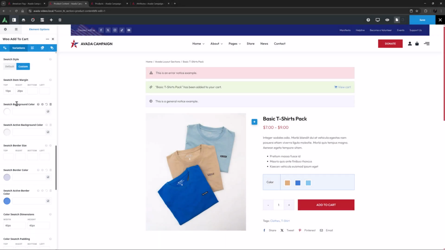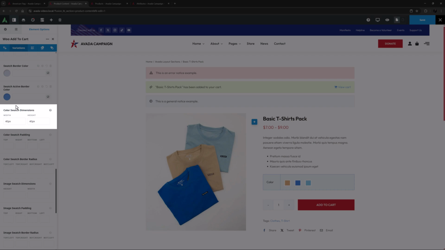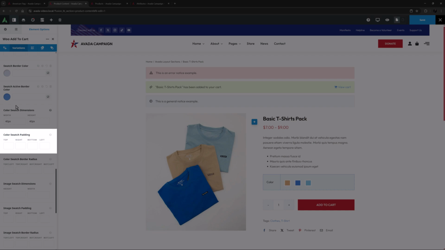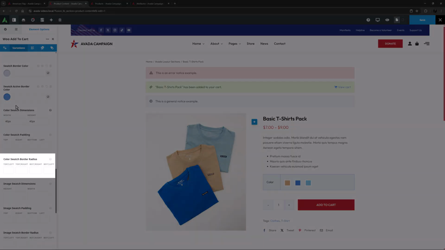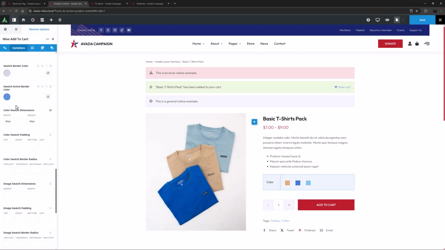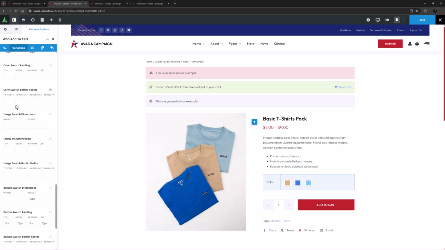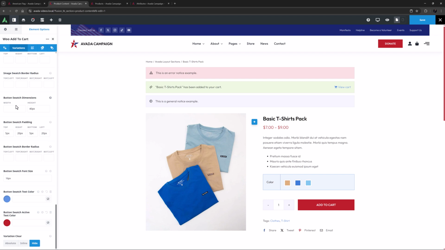Then comes some specific swatch options. The first three are for the color swatch. The first of these is the color swatch dimensions, and here we can see they have been set to 40 pixels height and width. Then there is color swatch padding, which will set more padding around the colors. And finally there's the color swatch border radius if you want rounded edges on your swatches. After this comes some options for an image swatch. There aren't any image swatches used on this site, but they are the same 3 options as for the color swatch. Finally, there are 6 options for the button swatch.